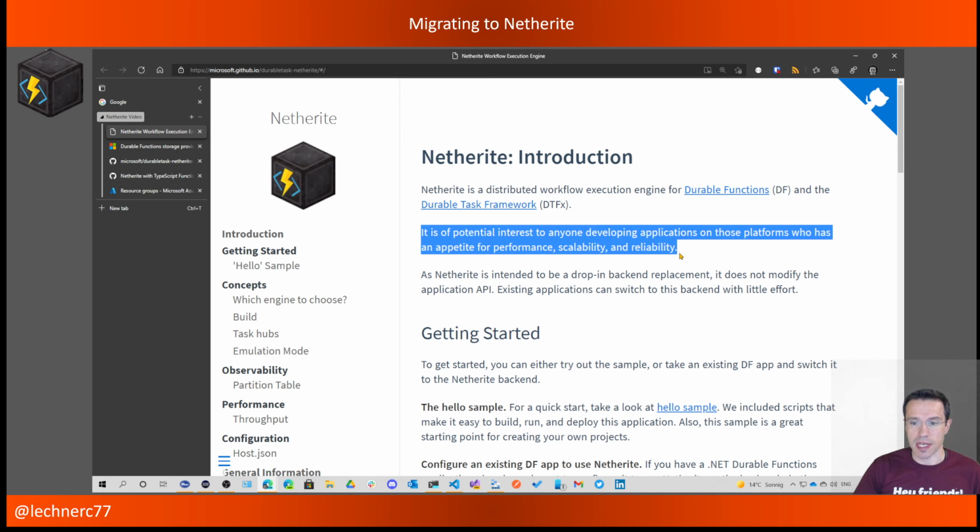The second sentence on this page describes what use cases are targeted by Netherite, namely platforms and applications that are in need of very high performance, high throughput, high scalability, and high reliability. So if you're hitting the wall with your durable functions on classical Azure Storage, then Netherite might be worth a look. However, it's currently in public preview, so it's not GA yet.